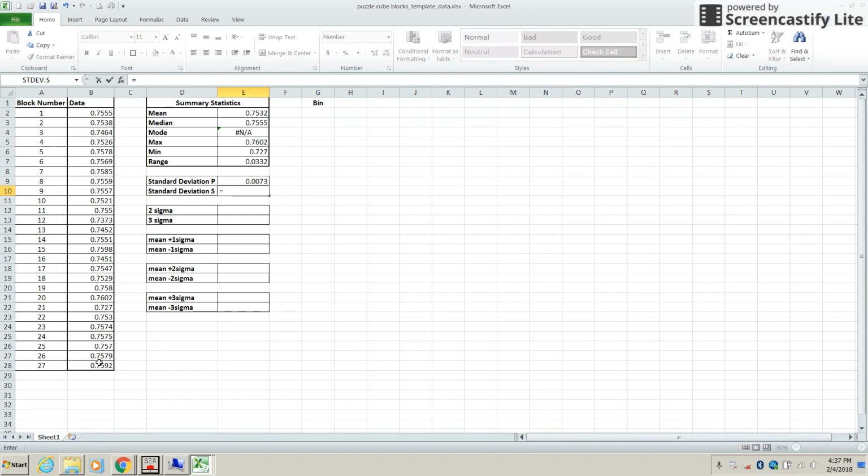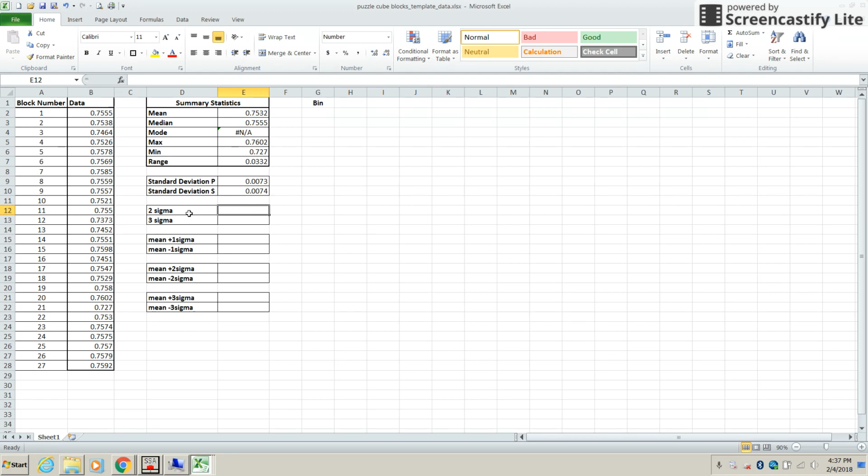Same for the sample, equal to STDEV, and there's a dot S. Highlight the data set, close parentheses, enter. And you can see they're very similar, although not identical. For most of what we'll be doing, we'll use the sample data set. So moving forward for all these other calculations, we will use the sample data set.